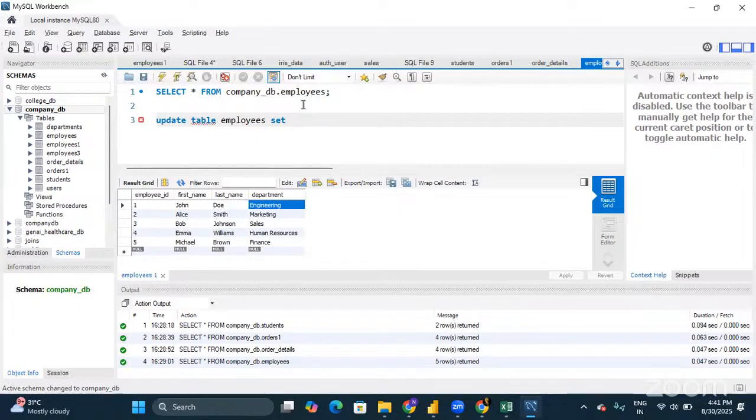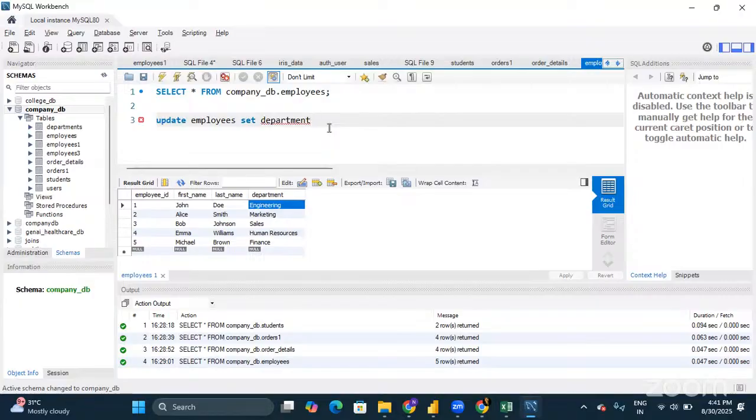I'm going to use a DML command, a data manipulation command, because I'm manipulating data. So it's UPDATE employees SET. What are you going to change? I'm going to change the department.